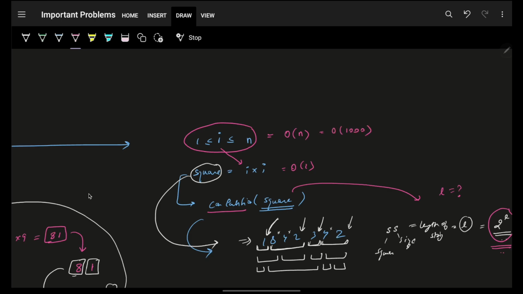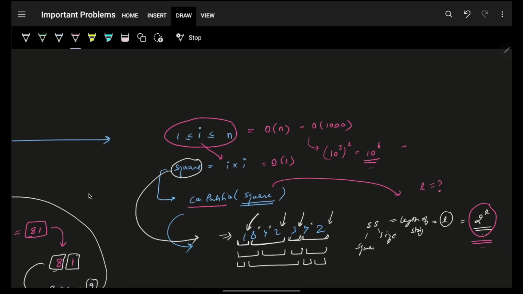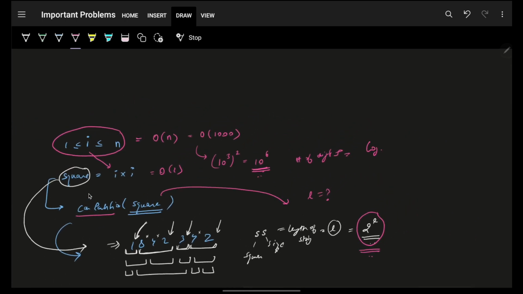Now if I take the square of any number, say the maximum number 1000, which is 10 to the power 3, the square is 10 to the power 6. How many digits will it have? Obviously at max 7 digits. How can I say that? The number of digits is log base 10 of n square.